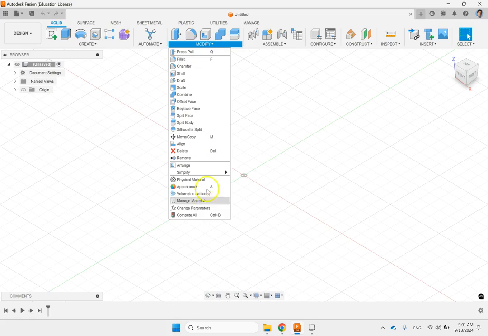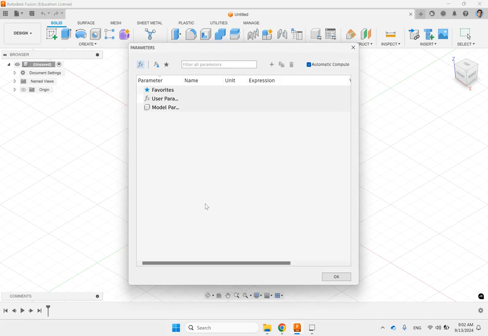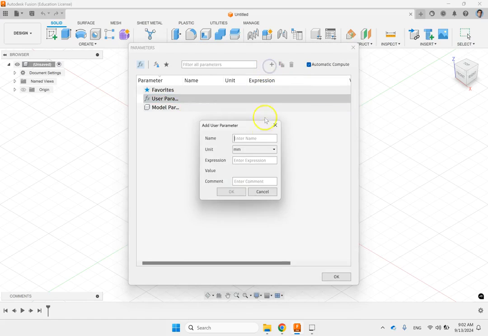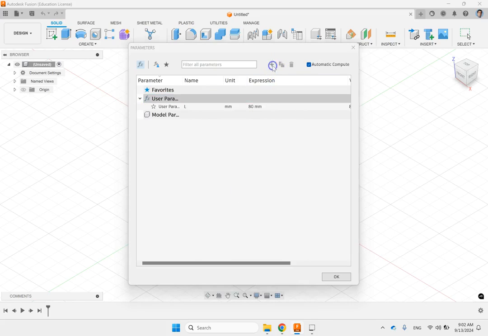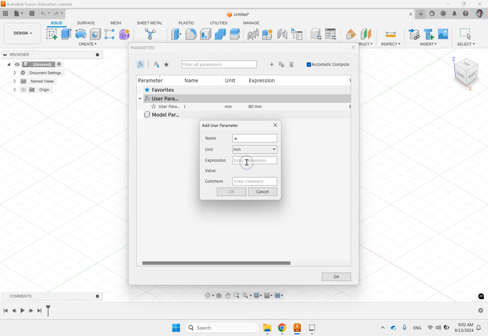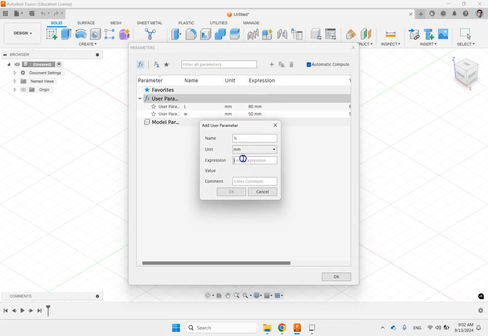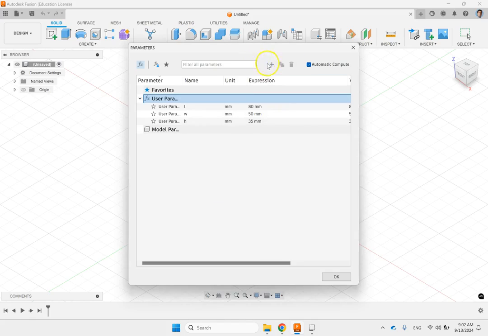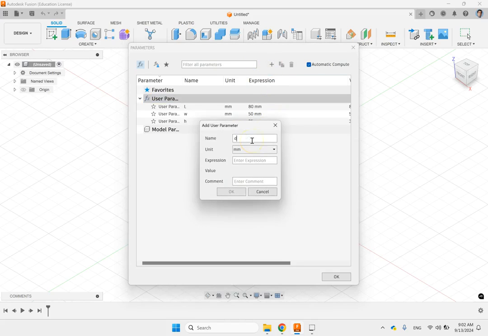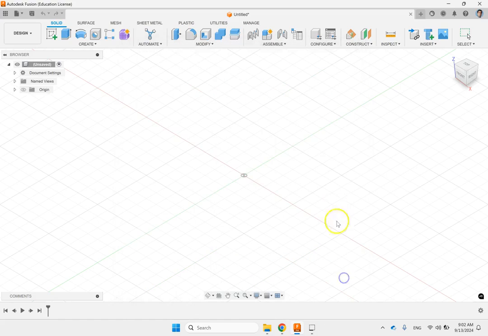So let's go ahead and create some parameters. And let's say here we make it extremely simple. Let's say it's a box with a simple circular hole in it. And the dimensions of the box are L, which is, let's say, 80 mils. And then you have W, which is, let's say, 50 mils. And then the height of the thing, H, which is, let's say, 35. And then D, the diameter of the hole, is basically 15. Okay, so I have 4 parameters involved in this modeling.